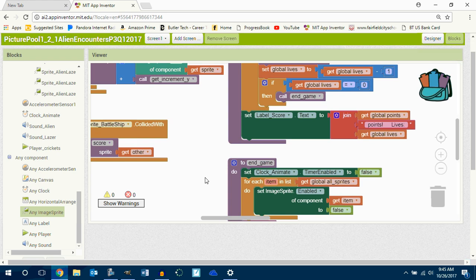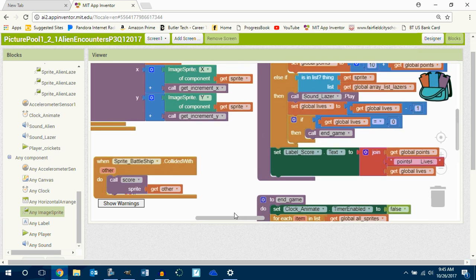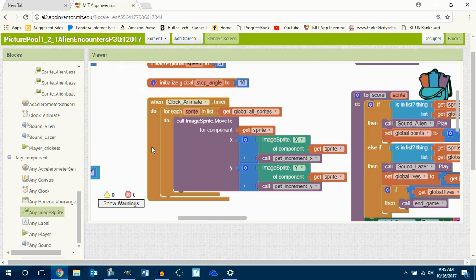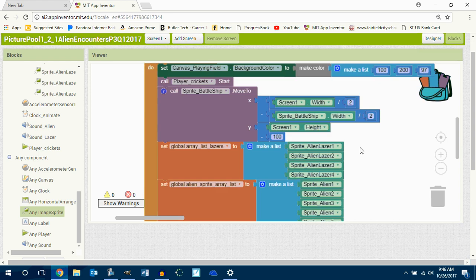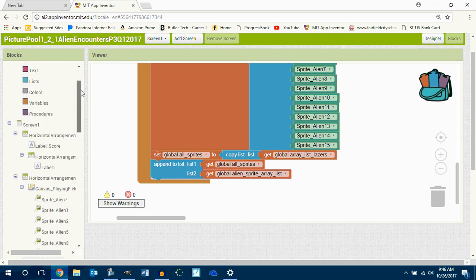Now, if we turn them off, what should we have to do? You got to turn them back on. So somewhere in here, in screen 1 initialize, here's screen 1 initialize. I need to create a procedure.